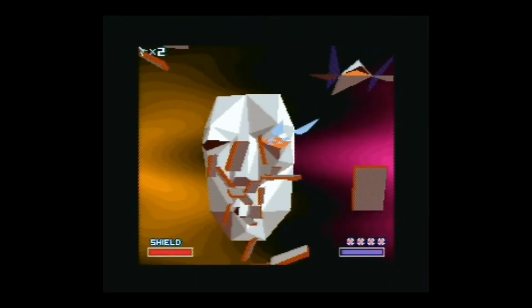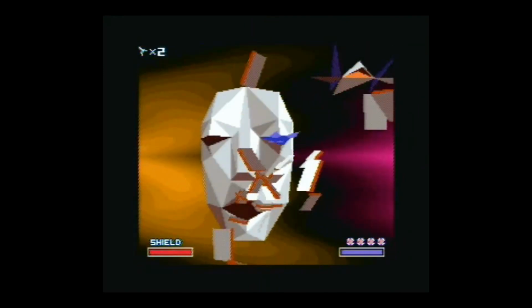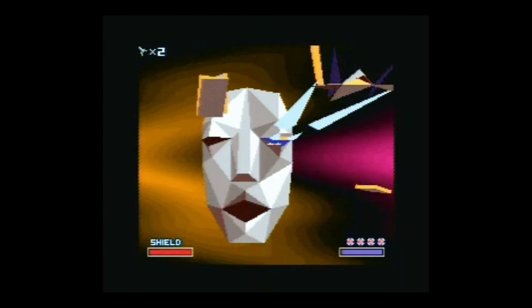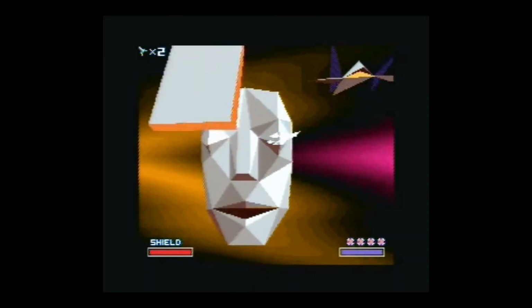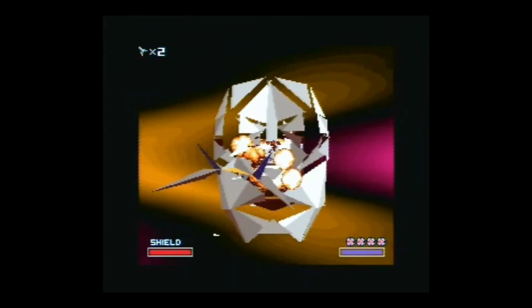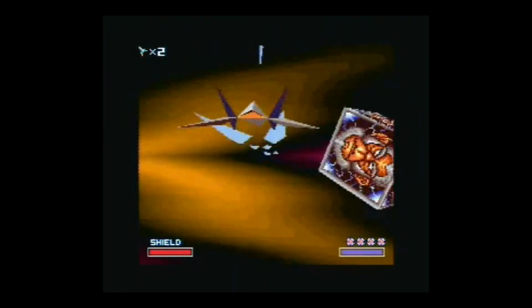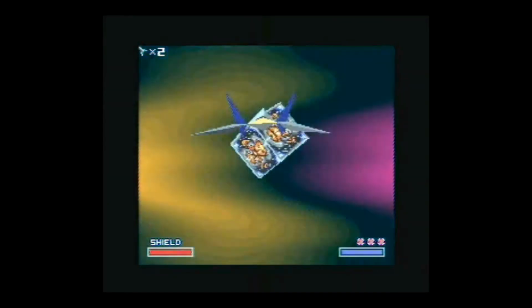With regards to beating Andross, you just need to shoot at both of his eyes. Avoid the mirrors that he shoots at you since they can do a lot of damage. With both of his eyes destroyed, his face begins to crumble and you see the Andross cube fly at you. In Route 1, a well-placed Nova Bomb and a couple of laser shots will take care of him fairly quickly.